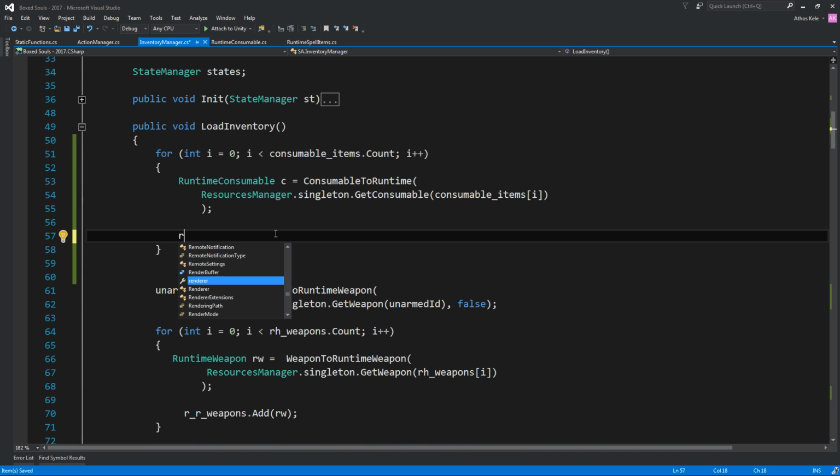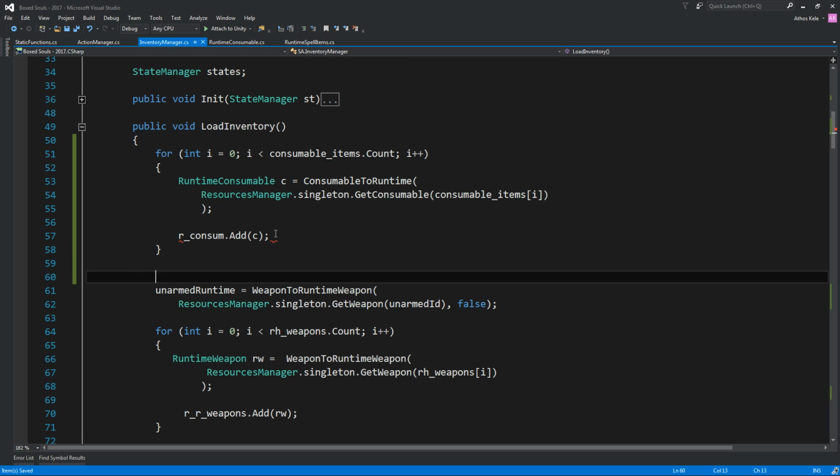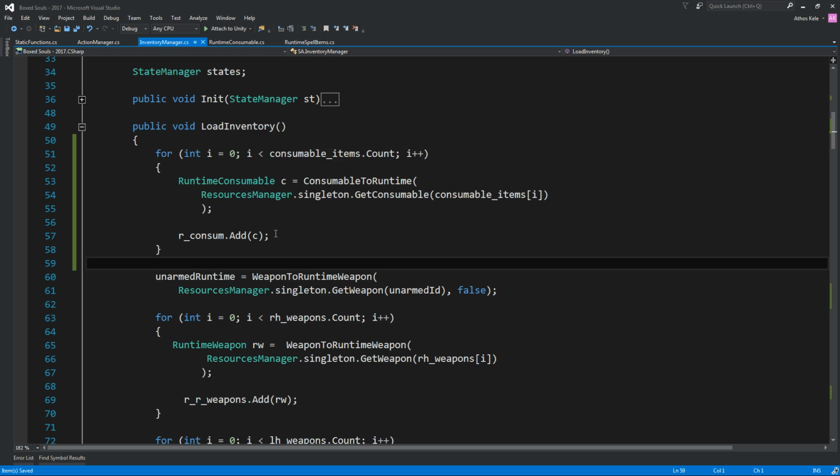Okay, so our consumables.add goes in here. We don't have any icons at this point.